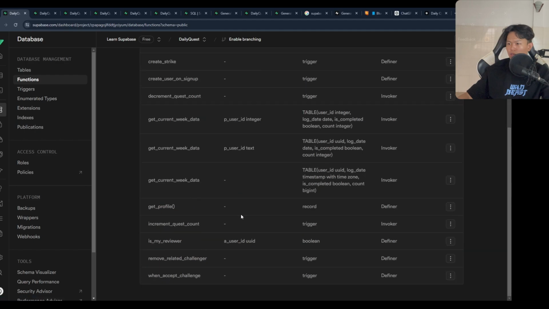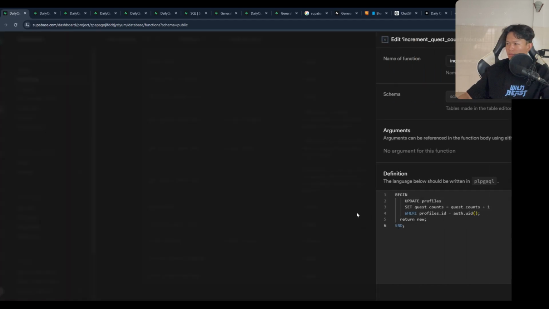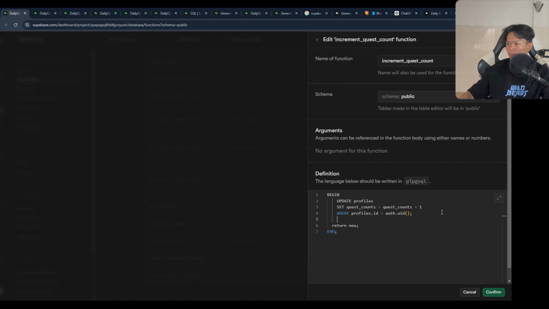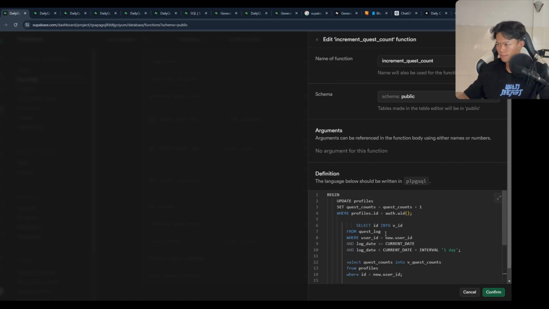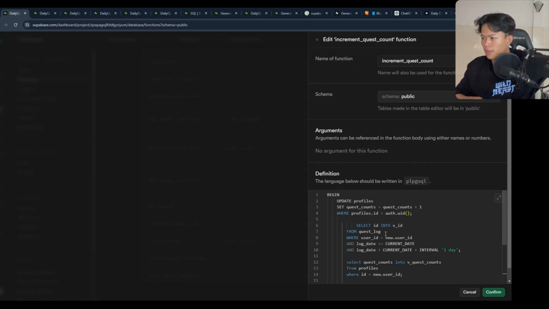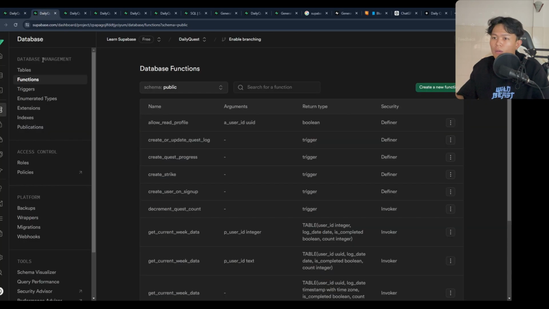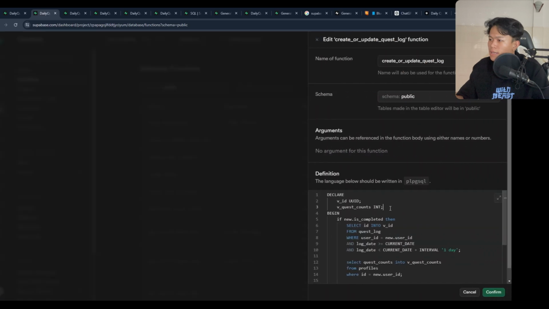And then let's go into increment quest count. Okay. So for this one, I need to do functions on this. Declare this one.